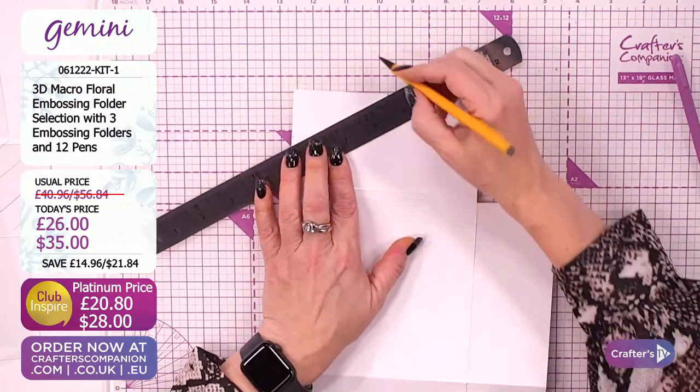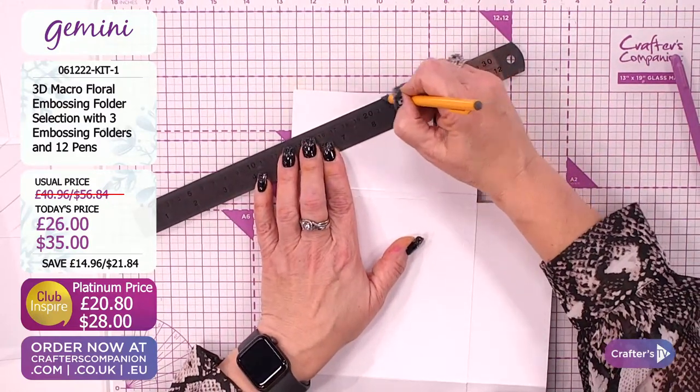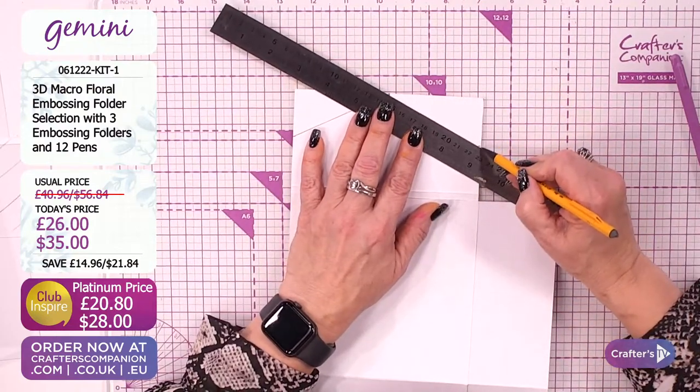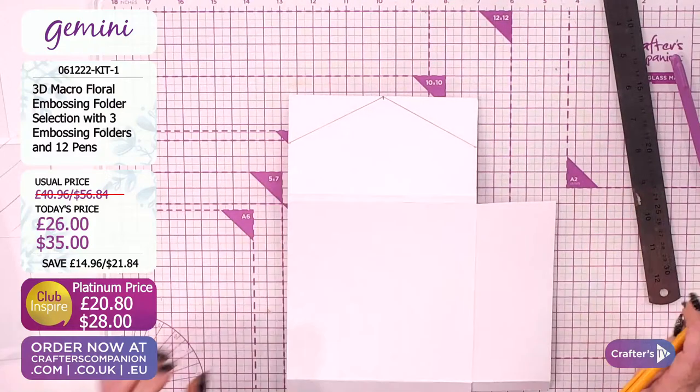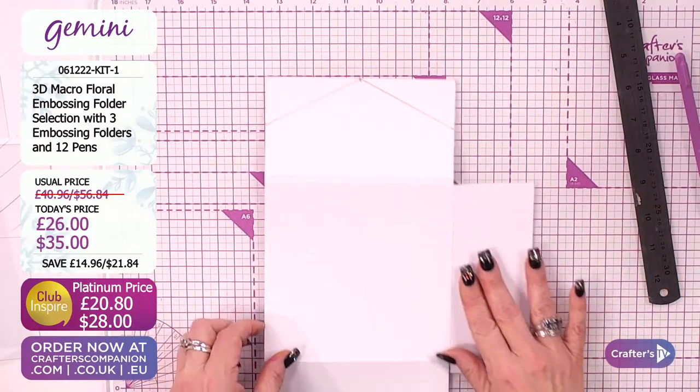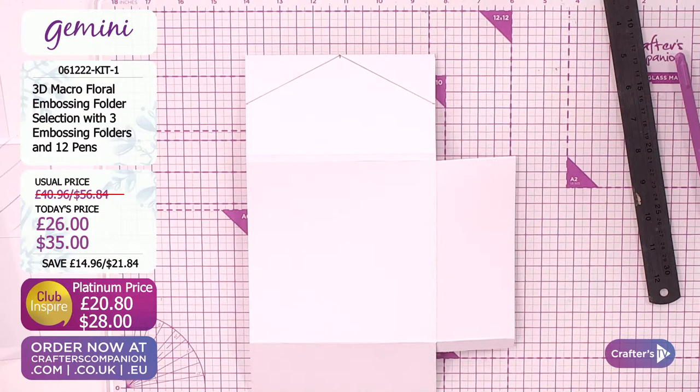Right. And this bit's going to be cut away. So I'm just going to pencil mark that so you can visibly see it. And if I do it darker, you'll be able to see. And we're not going to attempt to do this bit with any scissors whatsoever, because I want a nice, neat finish. Okay. But can you see, I'm going to bring in my guillotine.